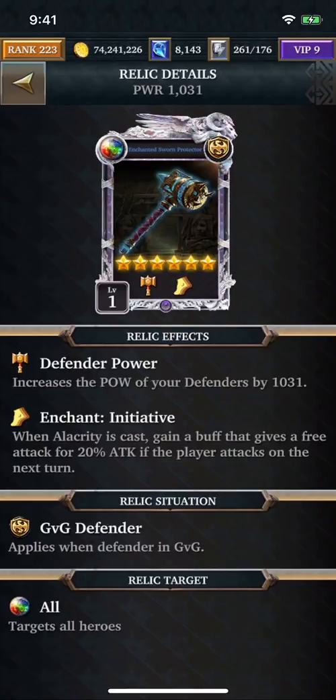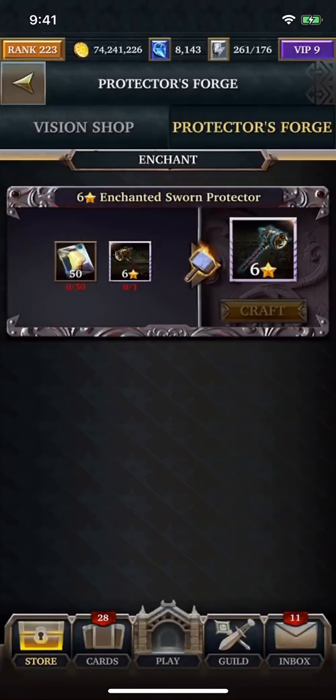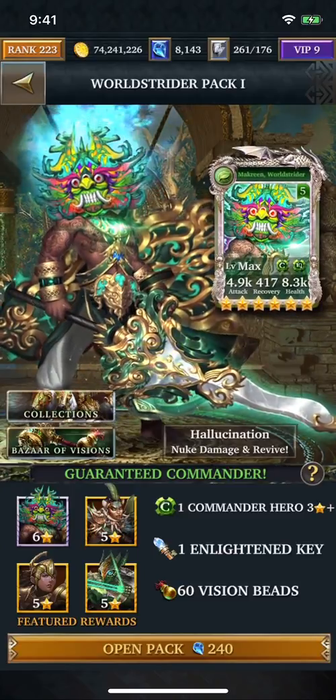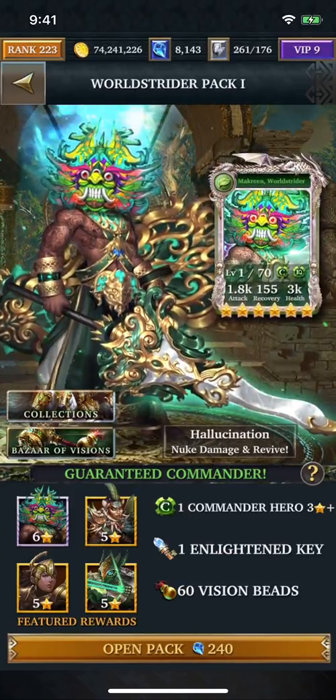When an Alacrity is cast, gain a buff that gives a free attack for 20% attack if the player attacks on the next turn. Now, this is the same thing as last time in the Cosmic Egg Hunt event where you got an Alacrity hammer. I believe these stack. So if you have 2 of those hammers, then you can actually deal a lot of damage if a player attacks on the second turn.